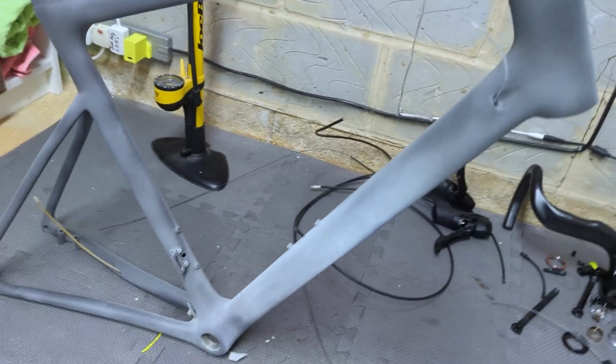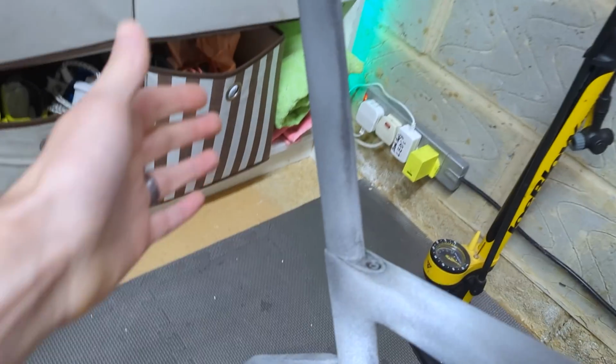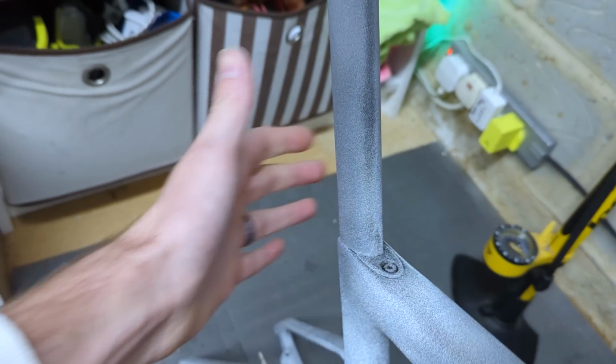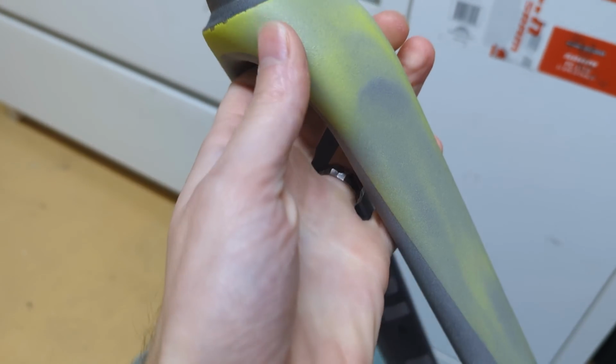Okay, so I gave the frame another coat, and it's pretty even actually. So I'm happy with it. Slight patchiness in some places, but it's the best that I can get it. And I've also sprayed up the seat post here as well, and I tried to do the front forks, and I thought I'd lay it on quite thick to see if that would help, but it's completely ruined it.